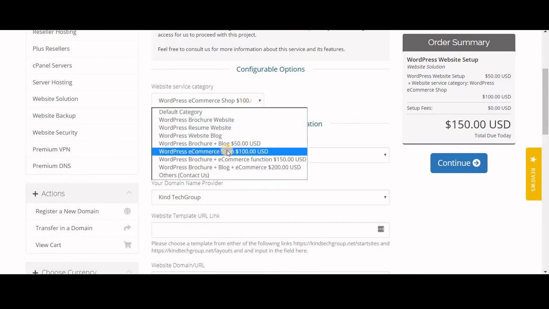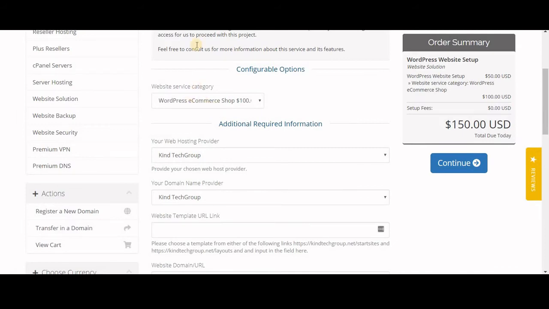This is something that we offer, the features and specs, and we have standard specs and features for this. So let's say, for example, the e-commerce.